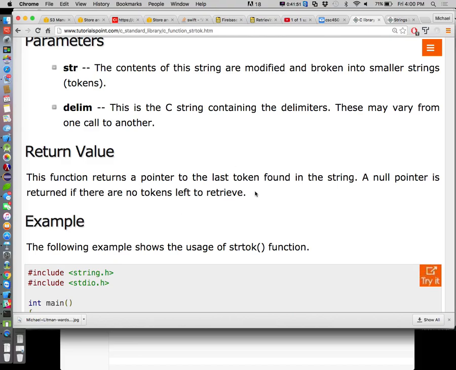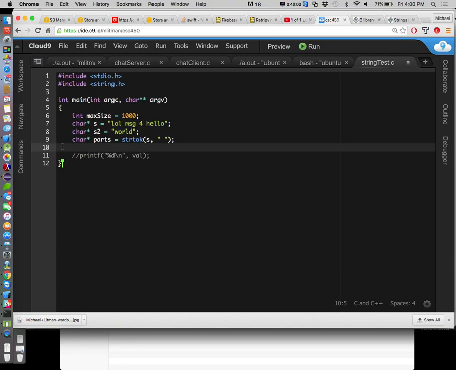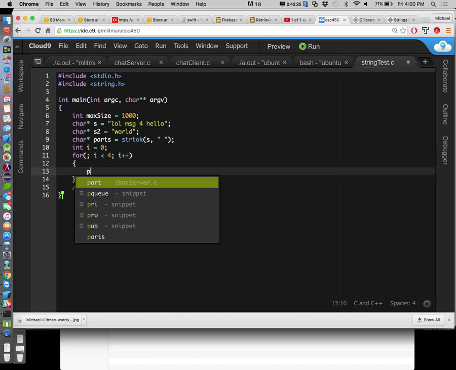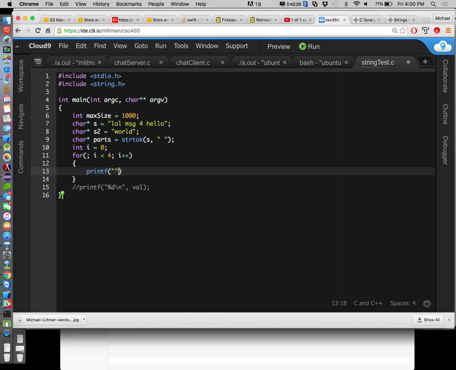Okay, so it's going to actually be filled up with things until you finally hit a null pointer. So that char array that it returns, you're not going to know how many elements are in there. You're going to have to search for null. So this guy ultimately is going to have things in it. We know it's going to be 4, so we can say for int i = 0; i is less than 4; i++, we'll do a printf %s backslash n parts at bucket i. So this should give us the individual parts from that guy.